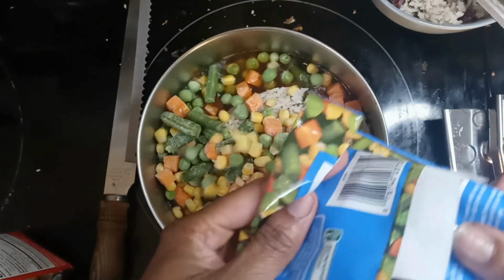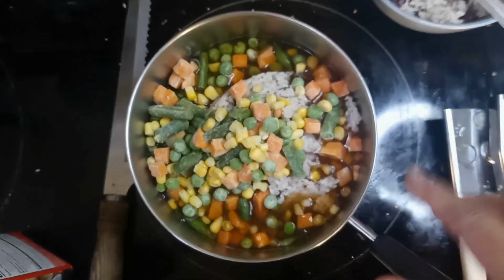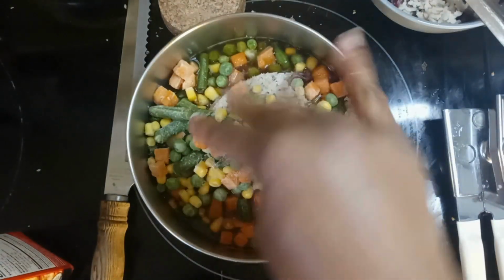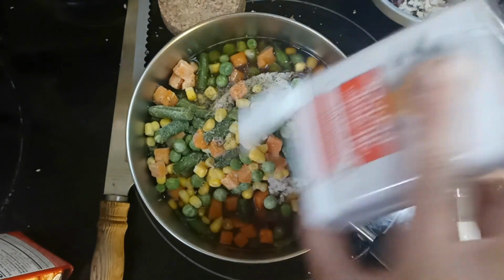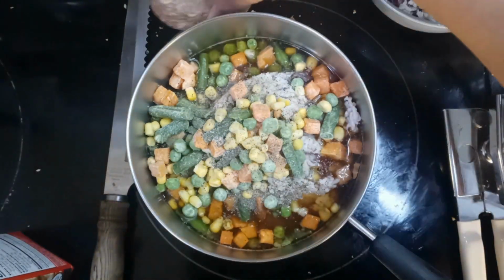Remember, this is for two. This is our date night dinner here. And then we're going to let this come to a simmer. Let me put in a little bit of salt, some black pepper. All right, and I'm going to just bring this to a boil, and we're going to have soup.